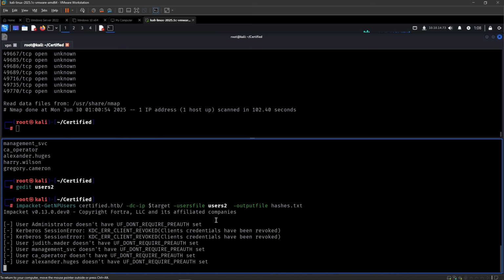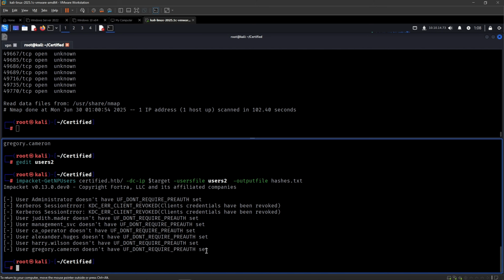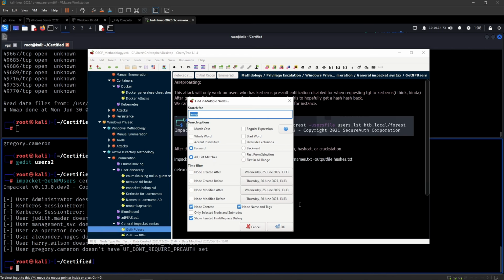And yeah, let's see. So none of these have pre-authentication enabled, so none are vulnerable to that. Let's do the same, but for Kerberoasting.